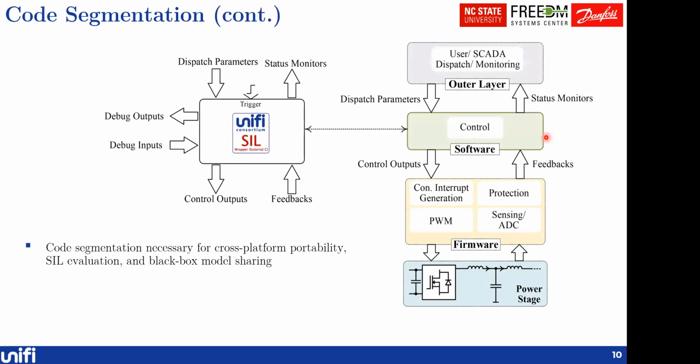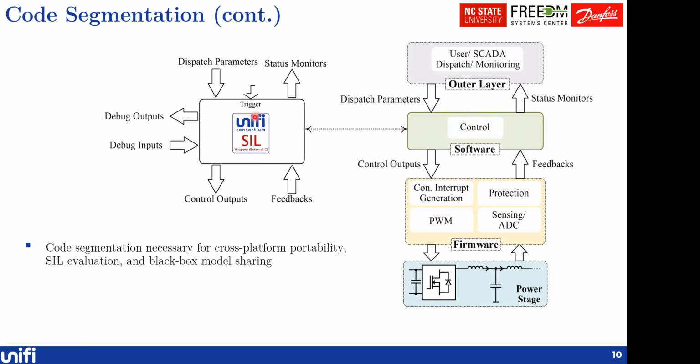Now, if you have the code segmentation, what you can do, let's say in MATLAB Simulink environment, if you model this power electronic converter and you implement these different layers, the firmware layer, the software layer, and the outer layer by different blocks, if you have an SIL platform, you can actually replace the blocks that you're using to emulate the control by an SIL block.